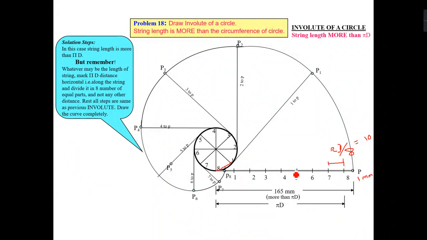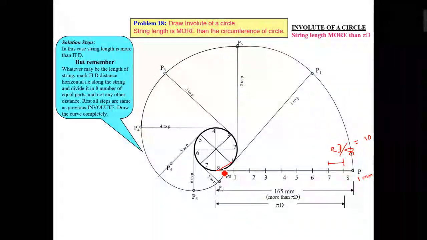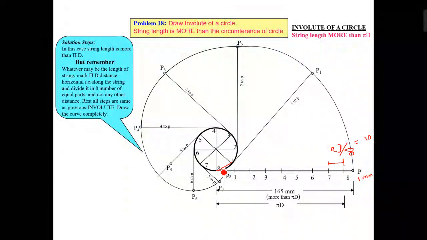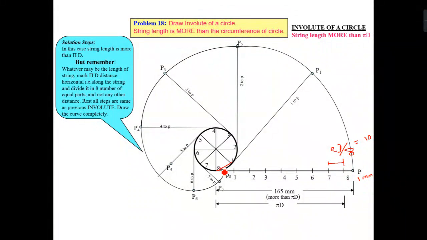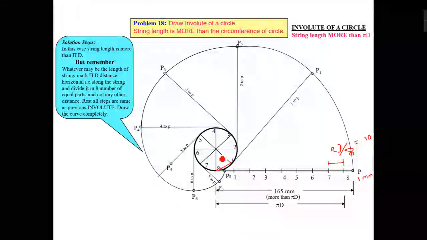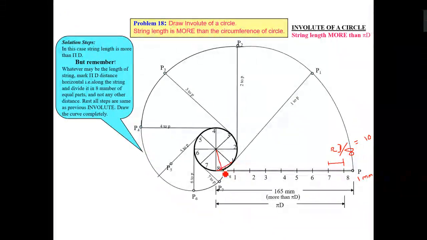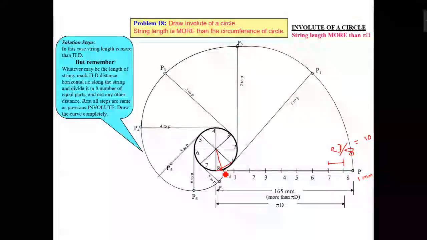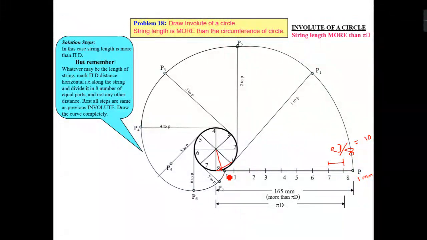So I will take 1/10 of the 8 mm. That will be just less than 1 mm, so you cannot measure that. So you can just mark the 1 mm on the chord, and you can draw a line passing through that point up to this circle. So this is how you can get the point where this point P will touch the circle.